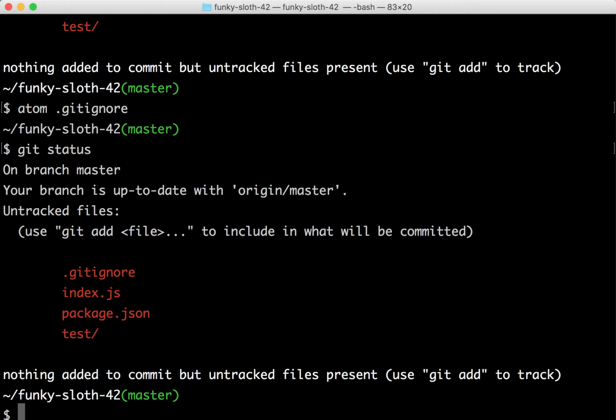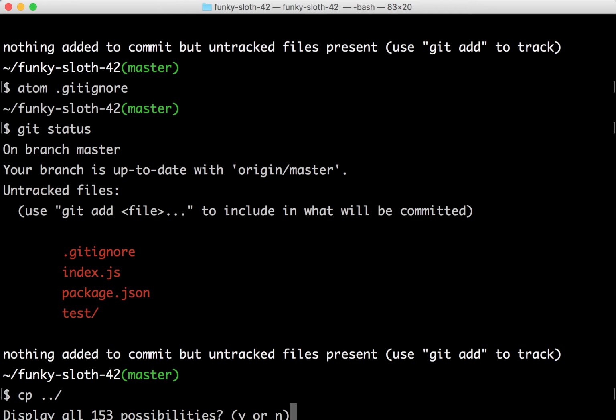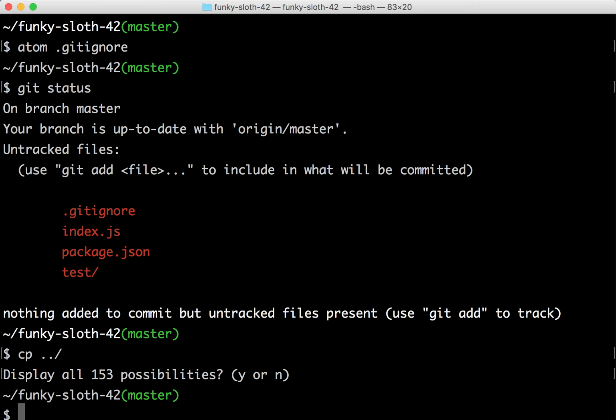I also want to add the license file because I'm a good open source citizen, and I just copy it from another folder of mine. CP is copy. I made a library called before. Oops, where am I? Oh, okay.